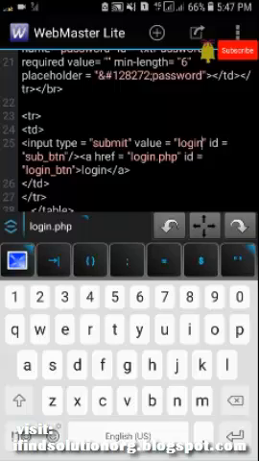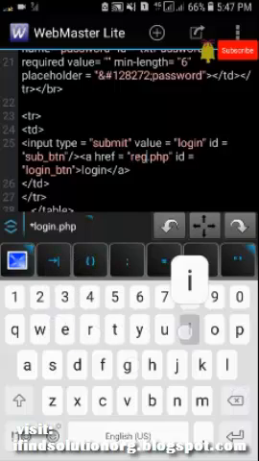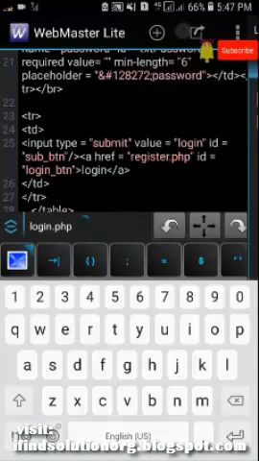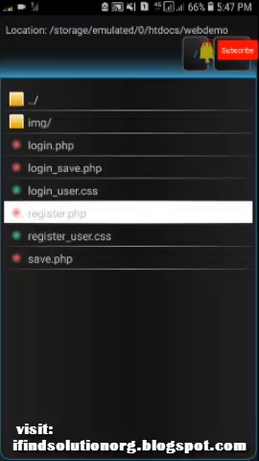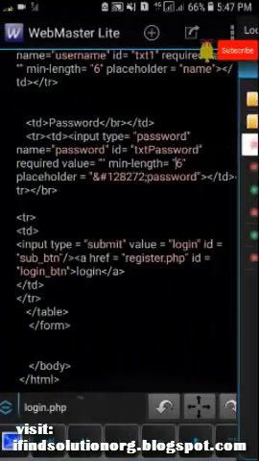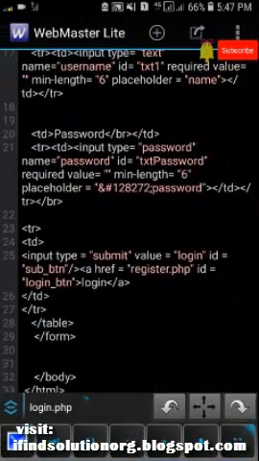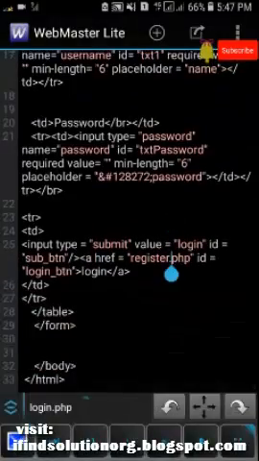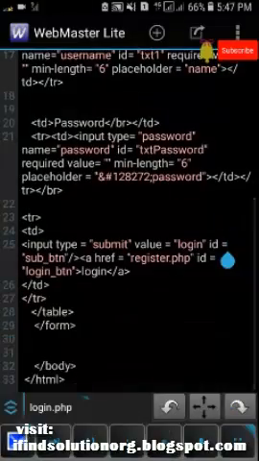Then this one will go to register.php. So whenever the user clicks this anchor tag, it will go to the register PHP. This one will be login.